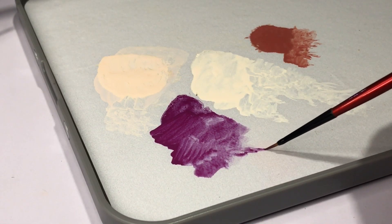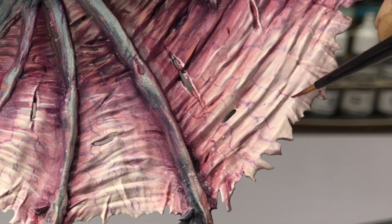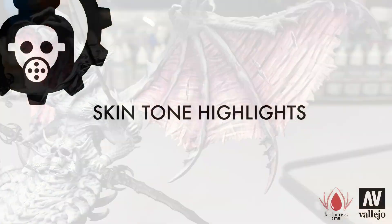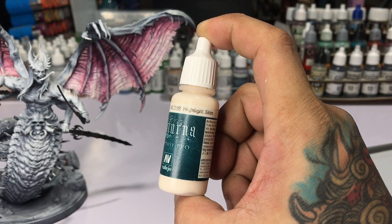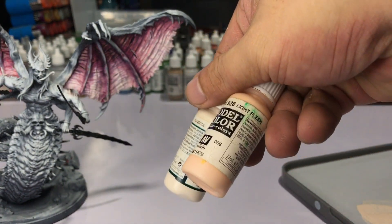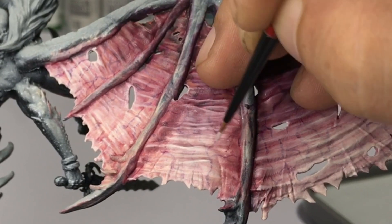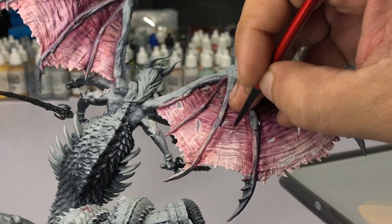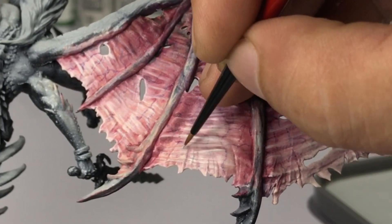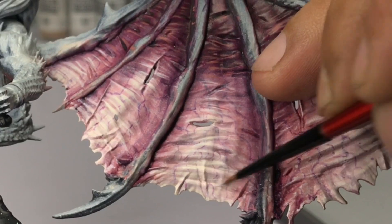This step is a bit optional — I'm just repainting more veins on the wings, this time with a finer size 002 brush from Red Grass, painting tinier veins and thinning a bit more. Now we do the final highlights — basically just light flesh with a bit of white for a lighter flesh tone, but I'm lazy to mix so I'm using Nocturna again. We're painting less and less areas with the final highlights, just making sure the details pop up really nice and adding more contrast to the wings.